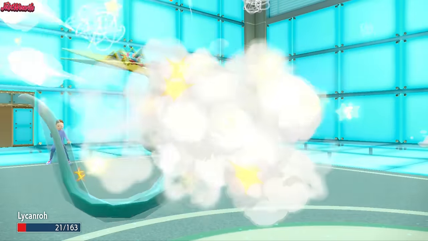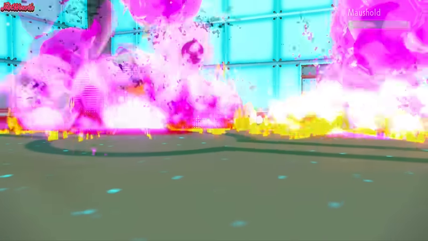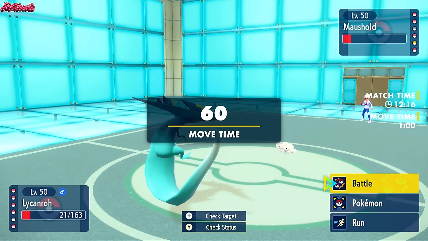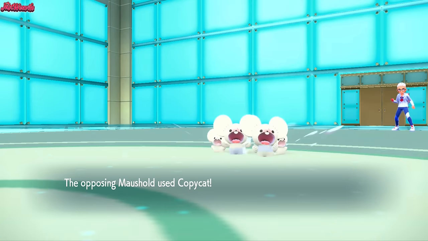They go for a Play Rough. It's not stabbed, so it doesn't take us out. We go for a Draco. That should do the job with a Mouse Hold, but it doesn't quite do the job. Let's go for a U-turn just in case they miss the Play Rough. But they actually go for a Copycat.